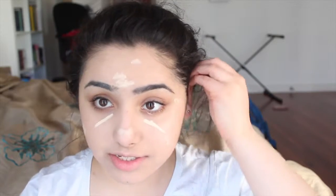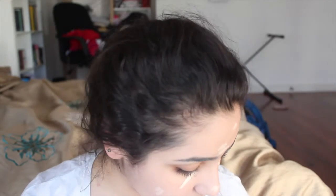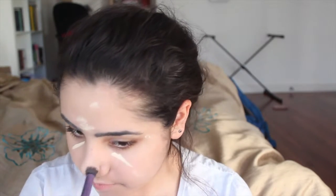Asian women have such clear skin, or if they don't, they usually make it look like they do. So I couldn't really avoid the disaster on my forehead, but you'll get over it. I'm just going to powder up. I'm using a Stay Matte because it's very light. I'm using it sparingly, and as I said, most of the looks were matte. It does have a bit of colour, so it's probably going to restore my paleness and make me look a bit more pale.